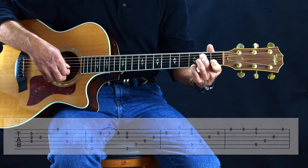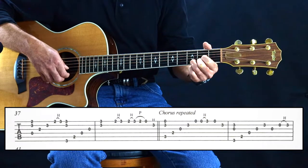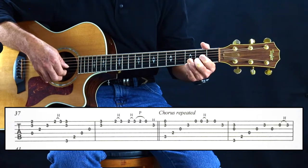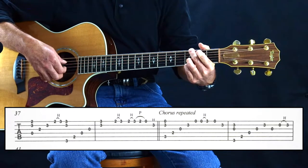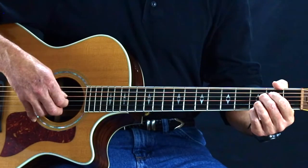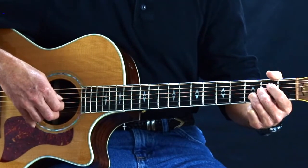First measure, we've come down to a D, and then you hammer on from the second back to a G. That's what that 2 to the 3 is. Then we play the G chord and walk back up it. So I'm going to do that, "Be Still My Soul," just so you hear how it's supposed to sound.